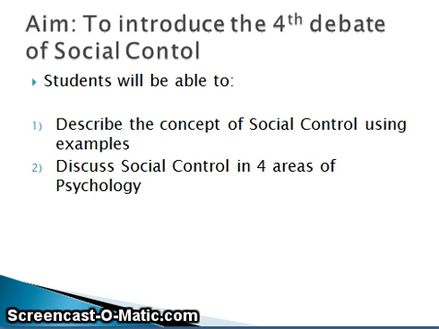So by the end of this, you'll be able to describe the concept of what social control is using some examples and discuss it, or at least be aware of the four areas that we look at it in. The examples that I'm going to be using in this video and in class, because they're very good examples, it comes in at A2, and partially because you should be fairly interested in it, is going to be looking at mental illness.